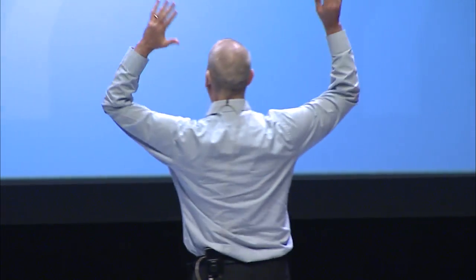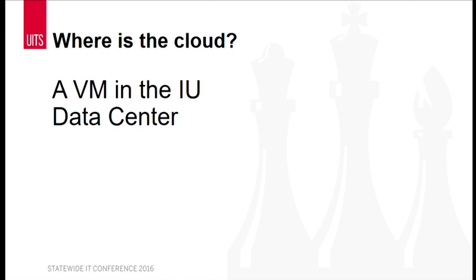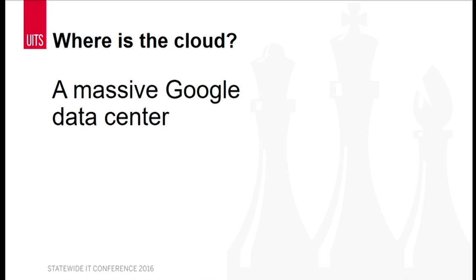It could be a VM at the IU data center. Imagine big row of computers. That is an image from the IU data center. Or it could be a massive Google data center. Imagine about 50 big rows of computers. And that's a cow. This is the cattle model of computing, not the pet model of computing. With cattle, you don't give them names usually, unless it's a pet cow, I guess.